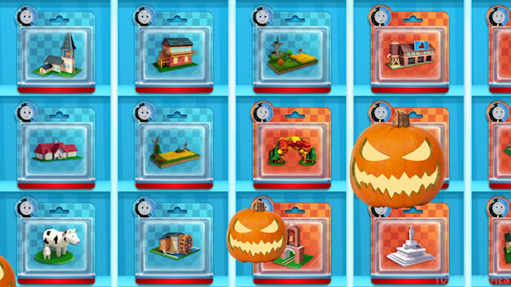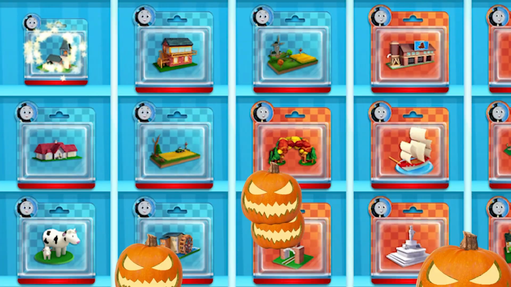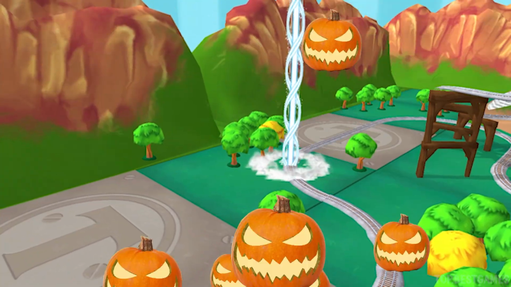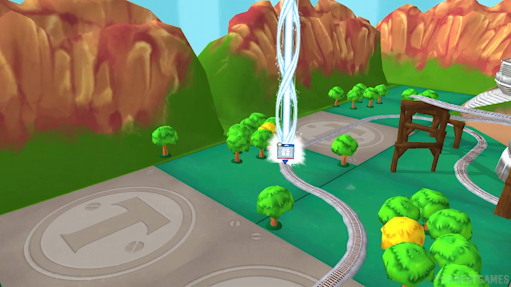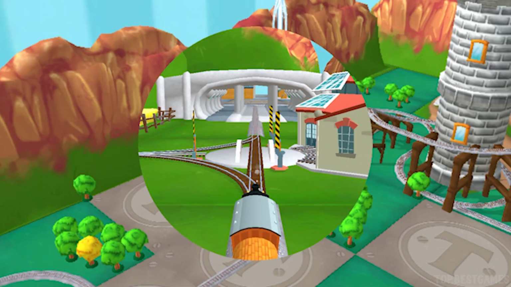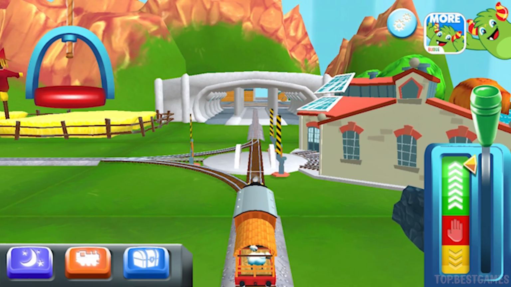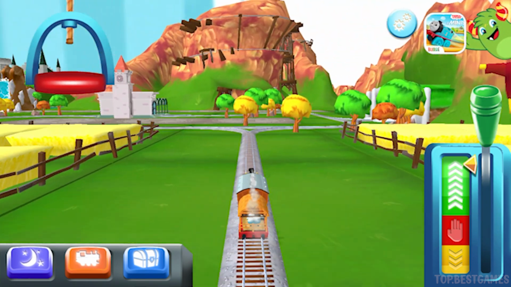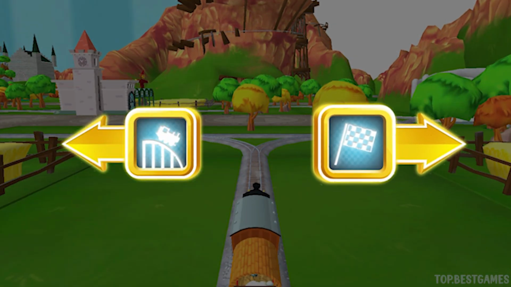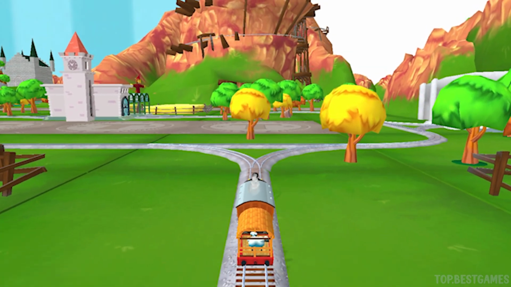Which toy will you choose now? It's super easy to find a new toy. Just look for the beam of light. Where to now? Right leads to the lava quarry. Left leads to Cannon. Hey, let's go race at the quarry.